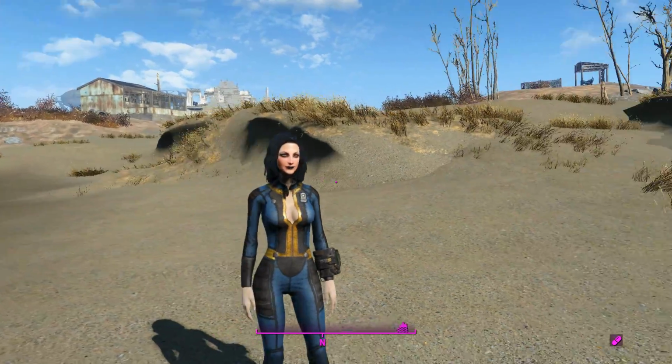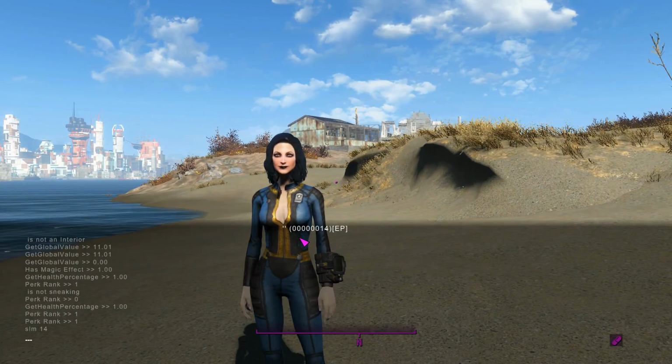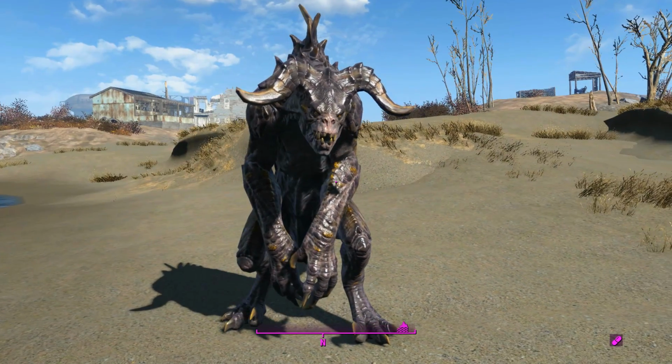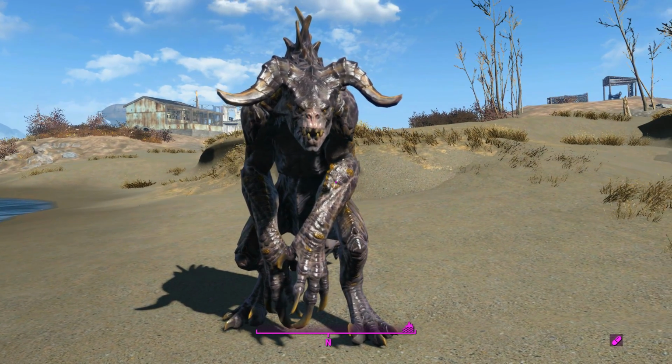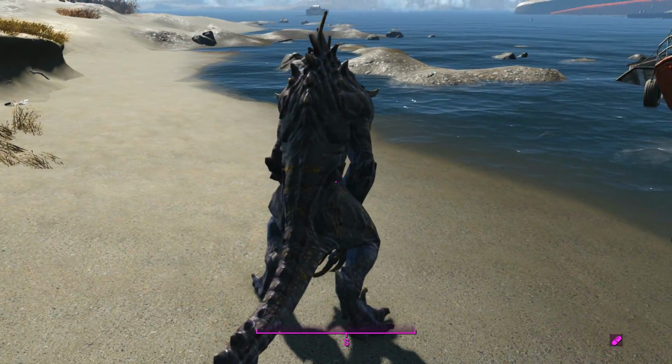Now, to do that, all you need to do is just grab your Soul Survivor, open up console commands, and then set race to 6 Deathclaw. Now, 6 means we're just going to be a Deathclaw matriarch. I felt like that was appropriate for this particular character, so here we are, we're actually playing as a Deathclaw.